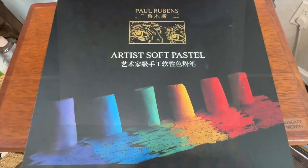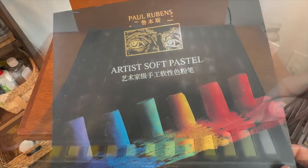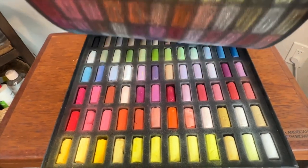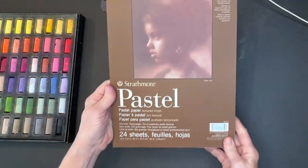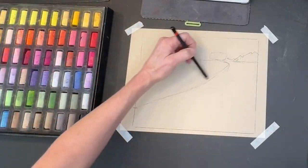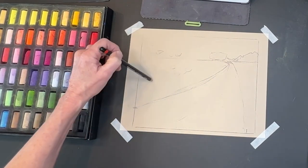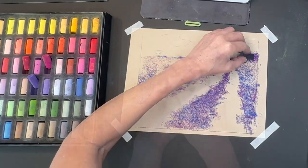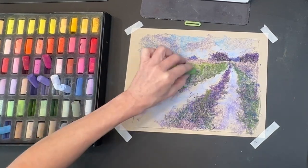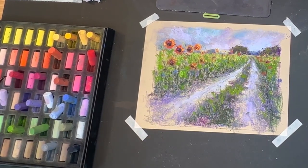I think you're really going to enjoy today's lesson if you are a pastel artist with limited pastels. I'm going to be reviewing the Paul Rubens 72 set of soft pastels. We've been waiting for this set to come out, and I'm happy to announce that I really love it. I've loved their other sets as well, too. And the supplies are simple. I'm using unsanded paper. The demonstration is going to be kind of a study, and I'm going to specifically talk about how to unlock the power of using value over color. And that is going to really help beginner artists if you have limited sets of pastels and to create more dynamic color in your art.